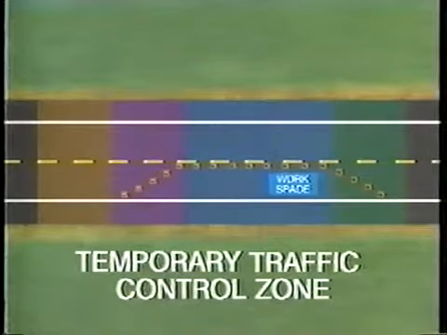In this part of the training, we'll look at each of the areas and examine them for one direction of travel. If the work you'll be doing affects more than one direction of travel, the same principles we cover here will apply to traffic in all directions. These are the 4 areas of temporary traffic control zones we'll be discussing. Accidents can occur in all of these areas if they are not properly controlled.